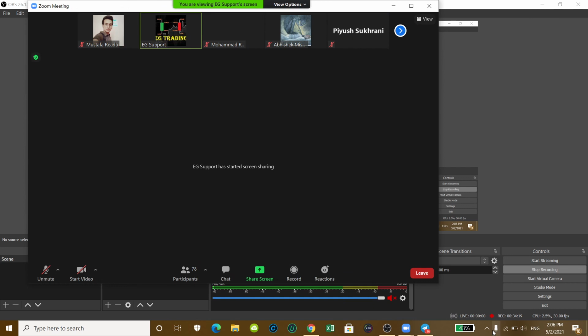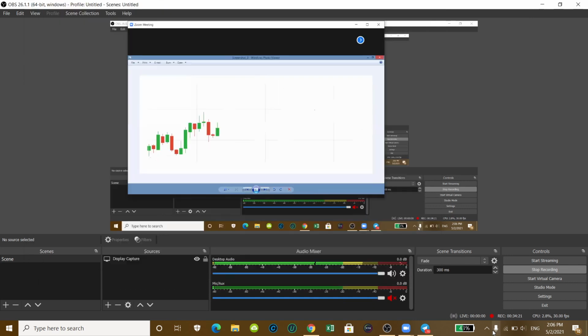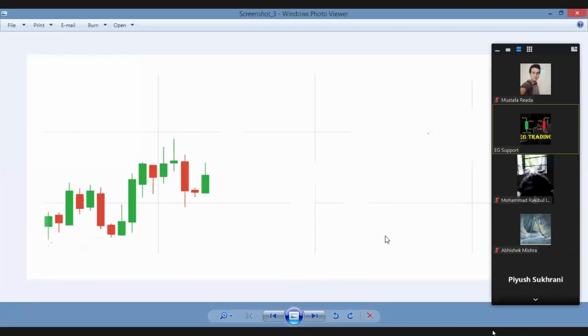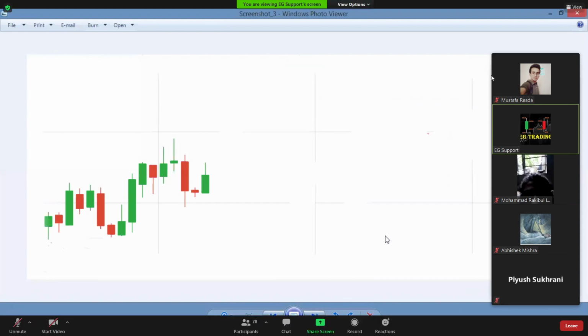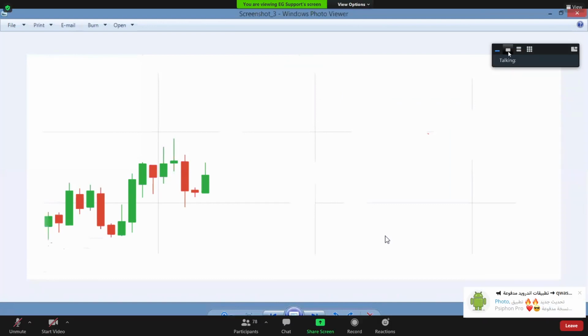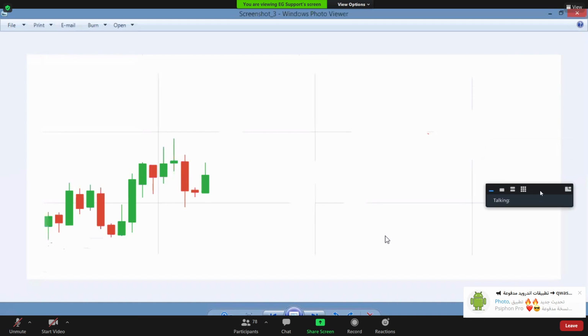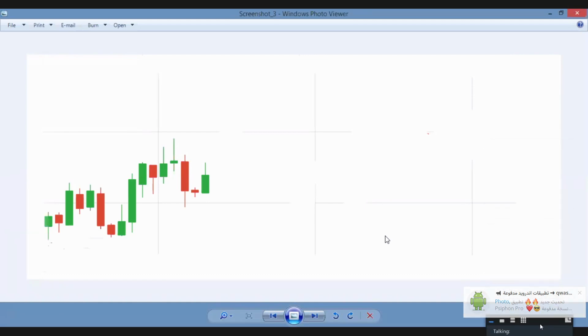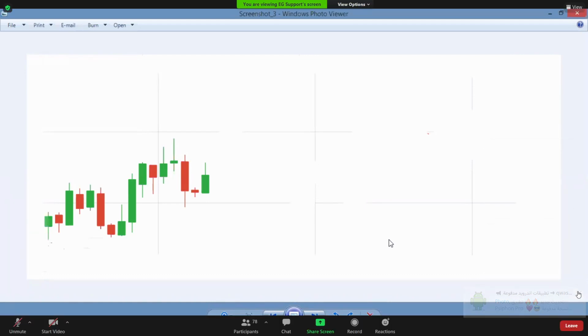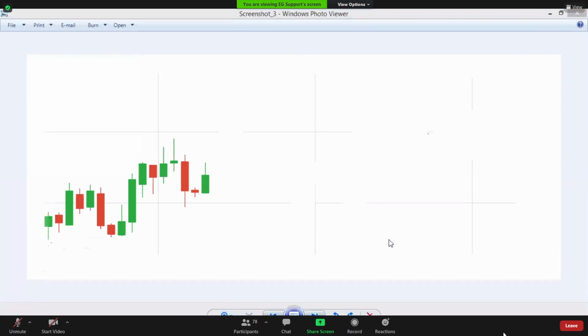Already we know how the competition on level we got. So I will show you one chart. You already know about this chart. So in this chart, can you try to draw a SNR level? So try, anyone can try.